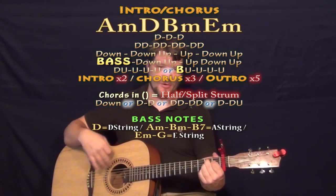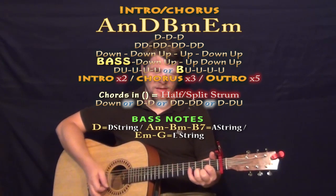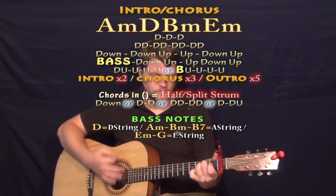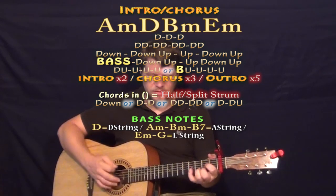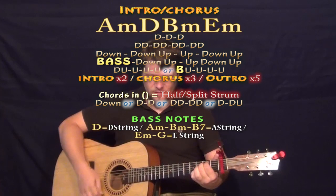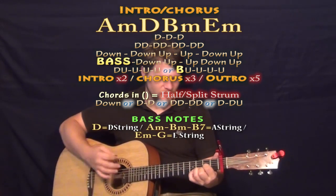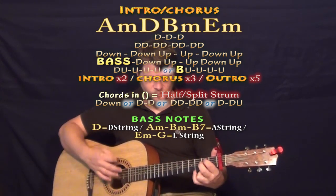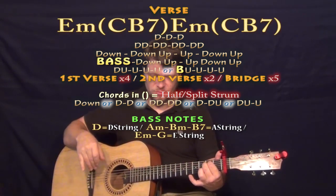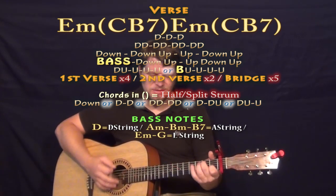And then we go into our chorus part, which is back to our A minor part. So we have A minor, D, strum patterns or other licks around these chords too. Feel free to take this lesson and run with it any way you want to. Repeat that three times for our chorus, and then we go back into our verse part. We just do it twice. So we've got E minor, C, B7.